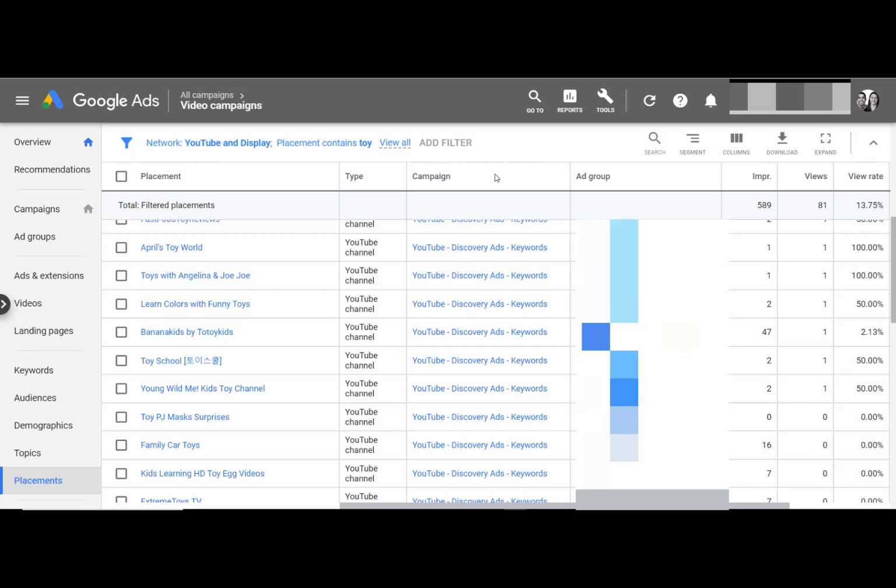So why does this happen in every account? Now you might be asking, why is this happening? And that's a fair question. Because even if you're targeting the exact user, your perfect customer, that person might hand their device, their phone, their tablet to their kid. And now their kid is watching videos on YouTube and potentially seeing your video ads and wasting your money. And you know what? I'm sick of it. So it's time to stop it.